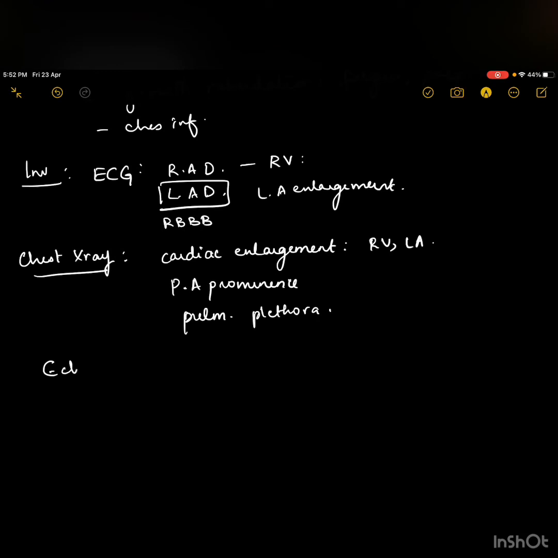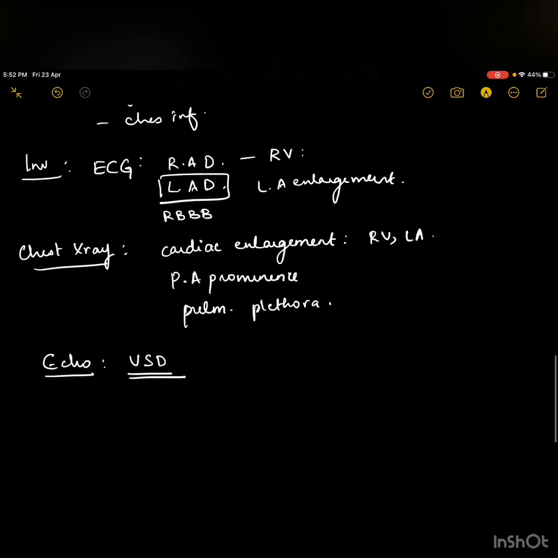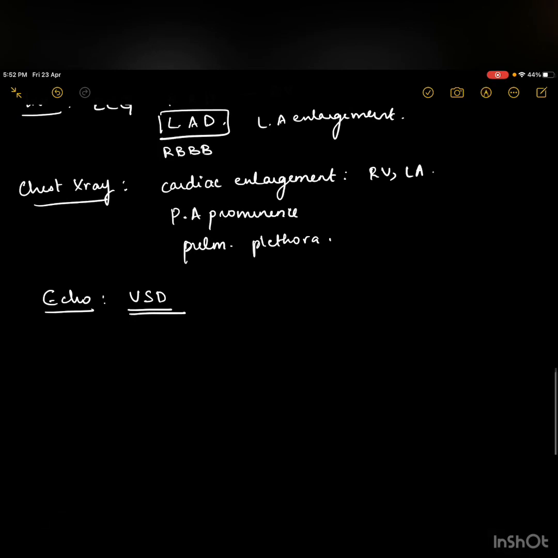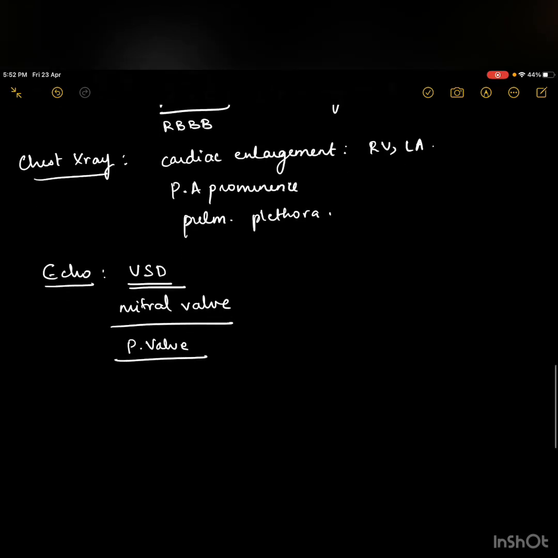And in a cardiac echo, we can visibly see the ventricular septal defect. We can also see changes in the mitral valve movement because now more blood is flowing through the mitral valve. We can also see changes in the pulmonary valve movement as more blood is moving through the pulmonary valve. And the patient can also develop pulmonary hypertension as well as pulmonary stenosis further. So these are the three changes that you see on echo.